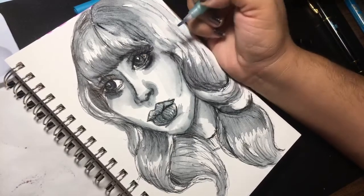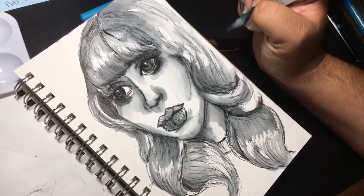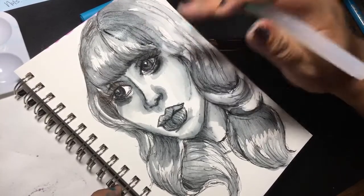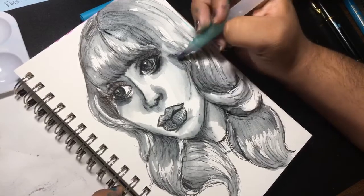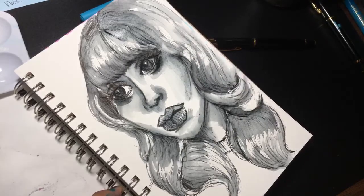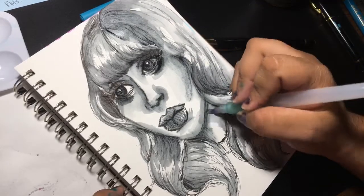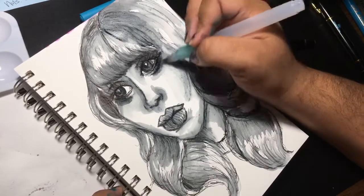Doesn't that look awesome, guys? Cool. So I'm kind of letting this dry because I want to add some more contrast to some areas. This looks so cool.